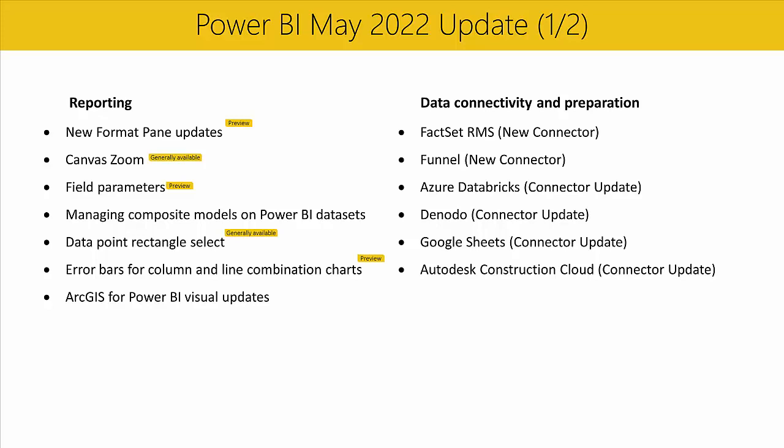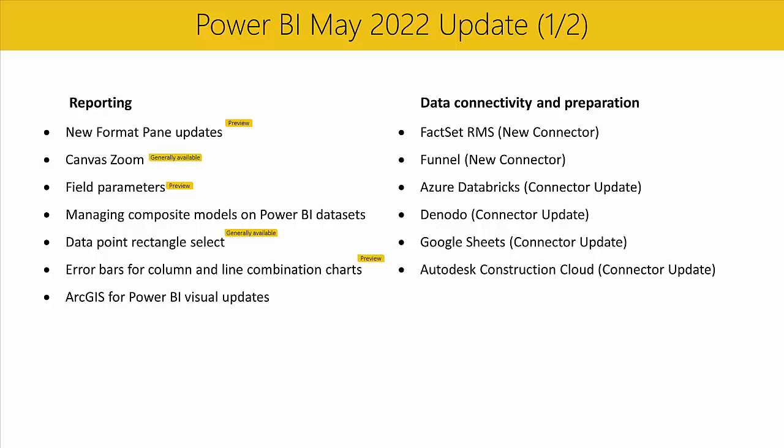A couple of things to remember: this setting is solely for direct query connections to Power BI datasets. And remember that live connections to Power BI datasets and live or direct query connections to Azure Analysis Services will continue to work. Next, we're excited to announce that Data Point Rectangle Select is now generally available.